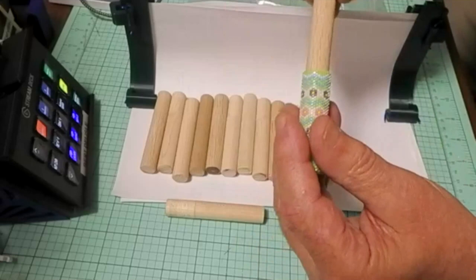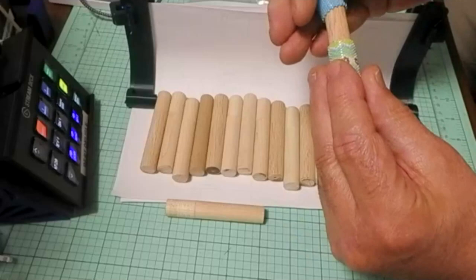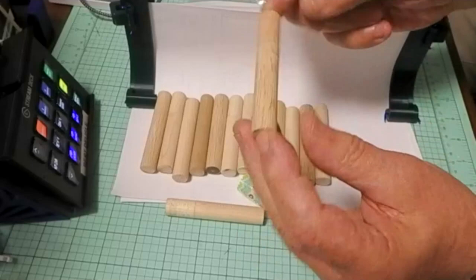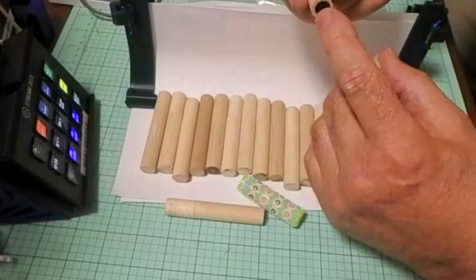Well, needle cases are simple. They're just a hole and another hole, and you fit these together. Well, wait a minute, no. Then you turn them on the lathe. What do you do first? First off, you drill this hole for the lid, and then you fit the tenon.